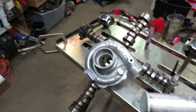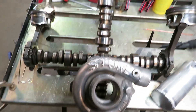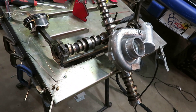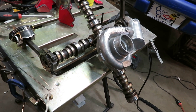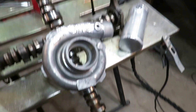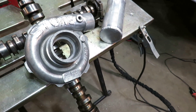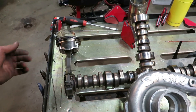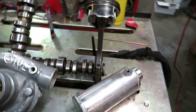Alright guys, so I just finished tack welding and welding up this little gravesite piece for a buddy that just passed away. He had a turbo four-door GMC. We don't know what happened but supposedly at high speed, like 120 mph, he lost control, rolled it, and passed. So I made this for either the spot where he passed on the road or his gravesite at the cemetery. Didn't have any LS pistons — they couldn't get a hold of the motor he blew up to get those pistons, so I had to use some coyote ones.